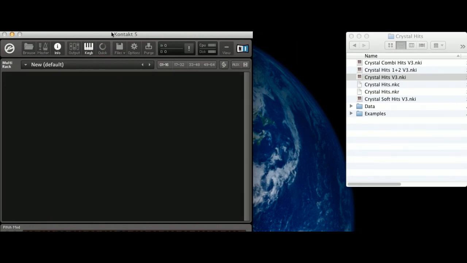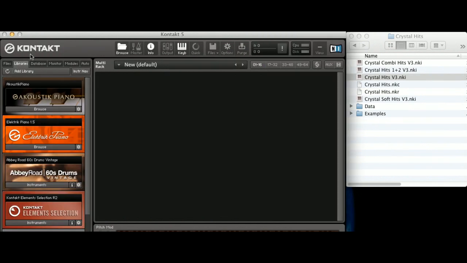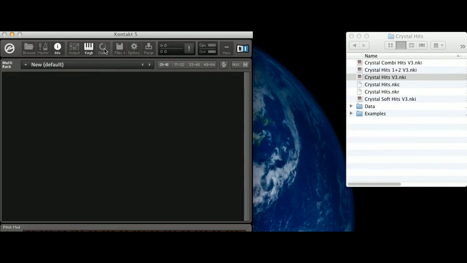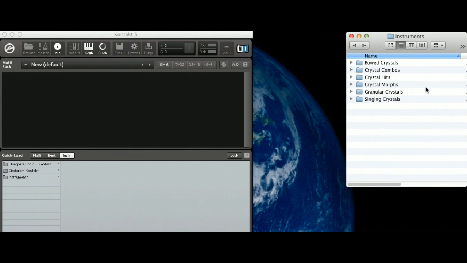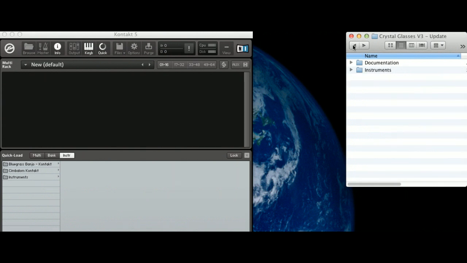Another way to do it is to use Quick Load. Quick Load is this icon right up here next to your keyboard icon at the top of Contact. Quick Load is basically the same as your Libraries tab. It's not quite as sexy looking with all the nice graphics, but no problem, it still works great. What you do is you click on the Quick Load button, and it opens a browser down here, and you could drag the entire folder in there.